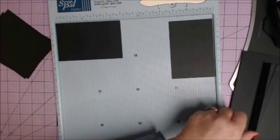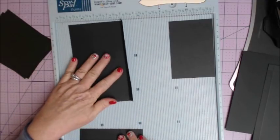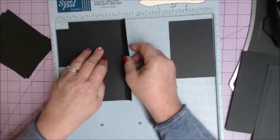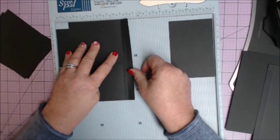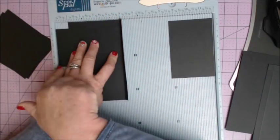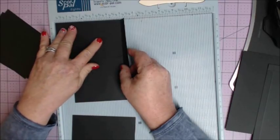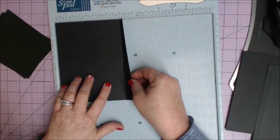And let me show you something. This is that flap that's going to open, and we want pockets inside. So I'm going to lay this right here at the 1 inch. I want to lay this piece down. And this is how I figure out if it's going to hit. Now I can see, is it going to get in the way of that gusset, of that score line, because we know that we're going to take away 1 inch of this because we're going to score 1/2 inch on each side. Kind of is. So let me check this one. That looks good. So I'm thinking it's just where I'm holding it.